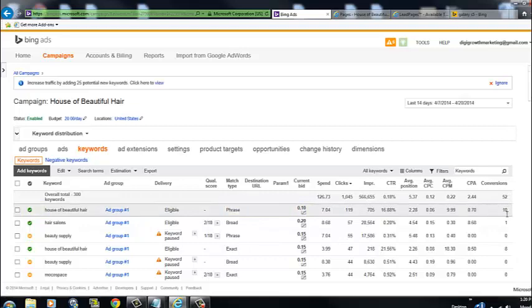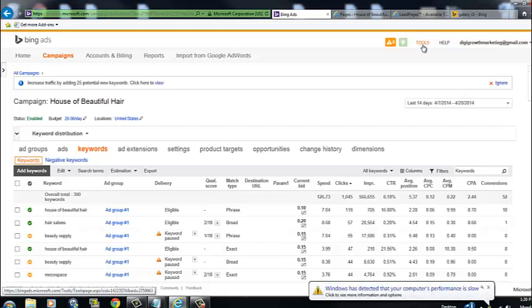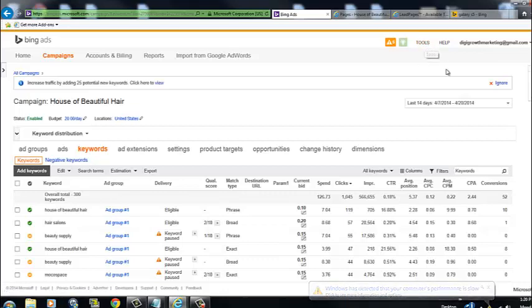So to do that, we need to attach some tracking code to our website, to whatever page we want to count as a conversion. All right, so for instance, if somebody goes to our homepage, they enter their name and their email address. When they do that, they should be led to your thank you page or maybe your buy now page. That's going to be the page where you want to track conversions.